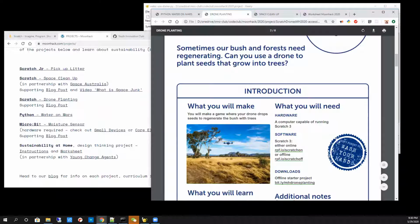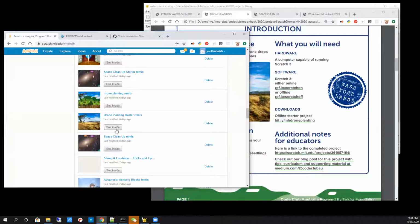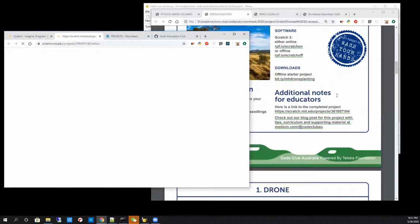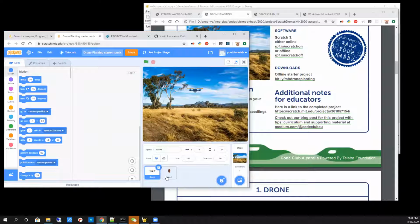Then we come over here and make the simulation. And then you can see this is the drone here. And same thing, you have the online code, the start project. That means they give you the basic skeleton. Okay, I show you the start project. You don't really have everything, but you have the basic backdrop. The backdrop means the background image. Also, you have the sprites, so that's the drone. Also, they have the seeding, something like that. So you can see they have the seed, they have the drone, they have the backdrop.